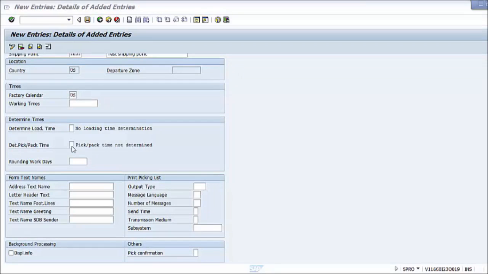Next field, determine pick-pack time. This field helps determine the time taken for picking and packing the goods.